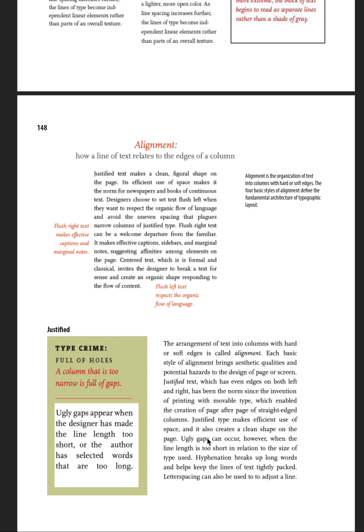Next big category that we deal with is text alignment. And with alignment, we have several major categories. It has to do with how the left and the right-hand edges of your text are going to look. With justified text, which is what's being shown at the bottom of 148 here, we have text that is even on the left and even on the right, as is the body copy that we're looking at here. The problem with this is it has a tendency to create funky little gaps within. And that is just one of those things that has to be dealt with when you're dealing with justified text. It's common for magazines, it's common for newspapers, it's less common for other types of text because it is a little bit more difficult to read.